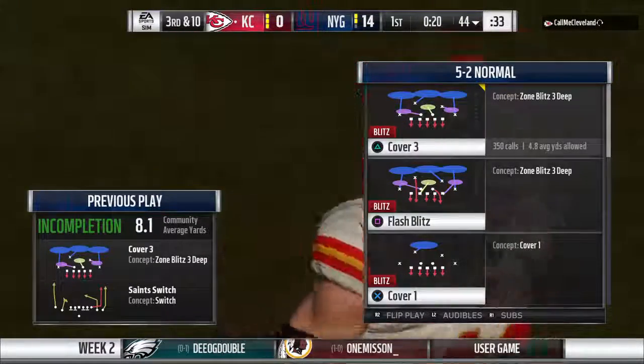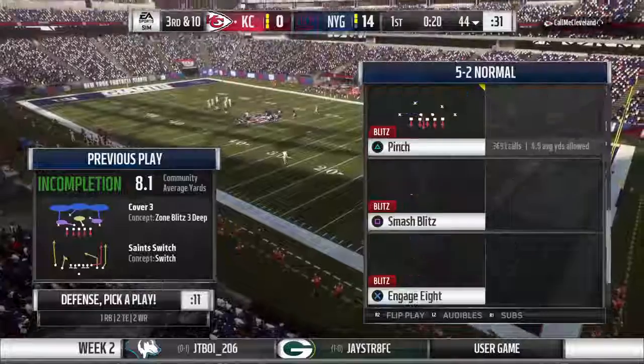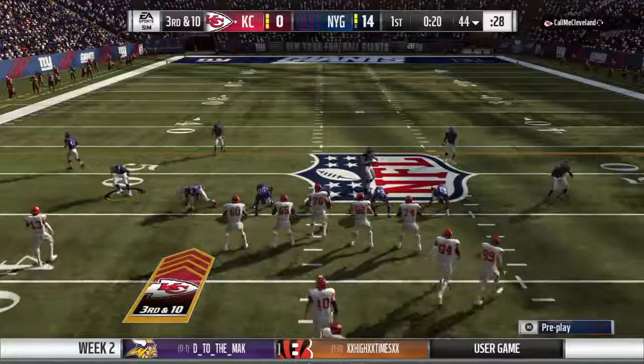So maybe they're thinking about rethinking their strategy a little bit right now with the way that they're throwing it around, not having that success. Might have to lean on the running game for a little while and see if they can get him back in form. Now they face a 3rd and 10 after back-to-back incompletions.